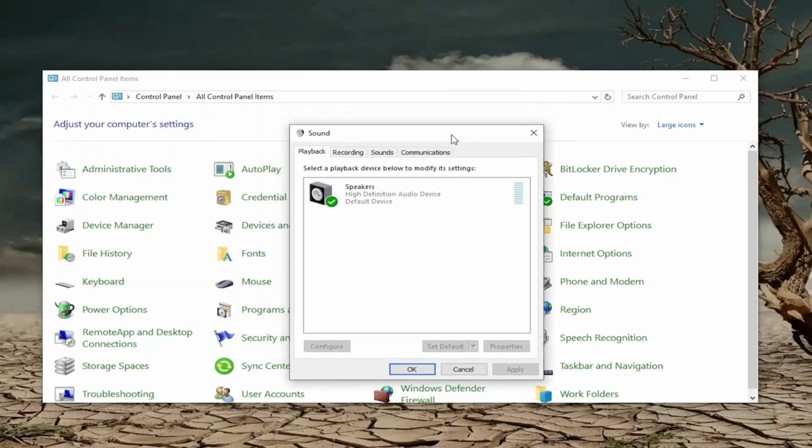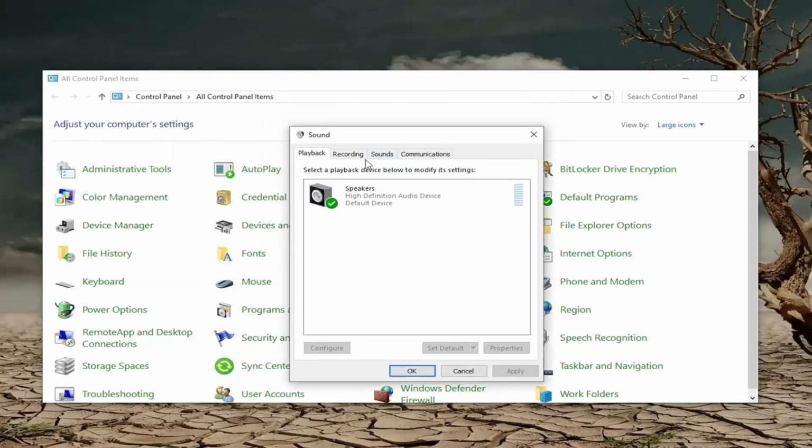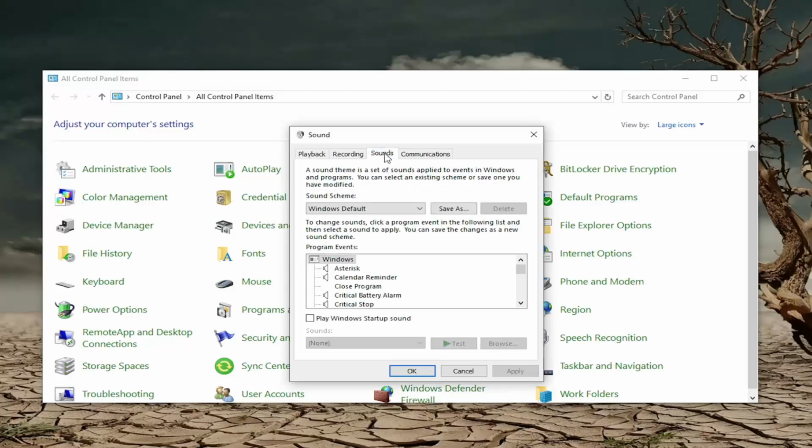And now that we are in here, you want to go and select the sounds tab, and then there should be an item that says if we're looking to change the default Windows sounds. You can select the sound scheme and click the drop down, and you can select no sounds or Windows default. And then you can go on a more granular level and change it for different actions and notifications you may receive on your system by double clicking on them down here.